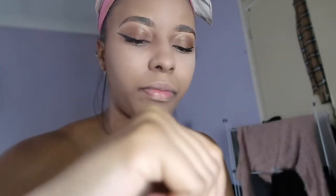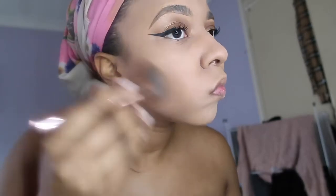Now I'm going to apply the MAC bronzer. So I've been using this for about 6 months. It's not too cakey as well, it's not too dark or too light on your skin, so I think it will go very well with any foundation or powder, to be honest. So I'll start putting it on my cheekbones, jawline area, the neck area as well. I'll place it on the top of my forehead and also my nose to give it a little bit more definition.